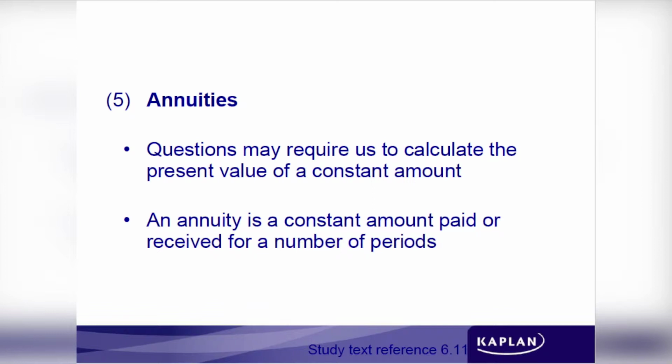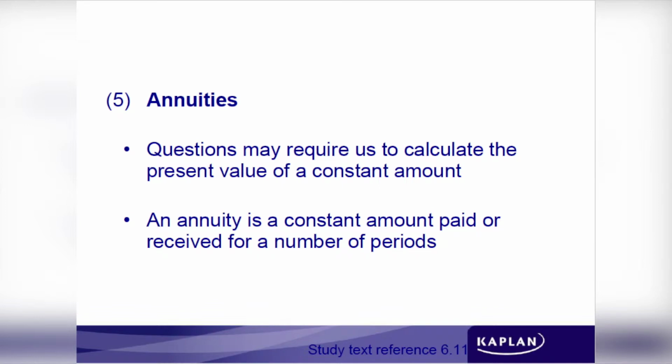All right, so what we're going to do is find out how you calculate the present value of an annuity. Obviously, the first thing that will come to mind is, since you already know how to calculate the present value of a single payment, maybe you can just calculate the present value of every single payment. That can work, but what if the annuity is for 50 years? Are you going to have 50 separate calculations? It gets very tiresome, so we're going to look at other ways of doing it.